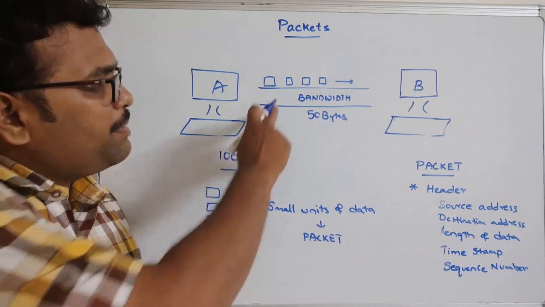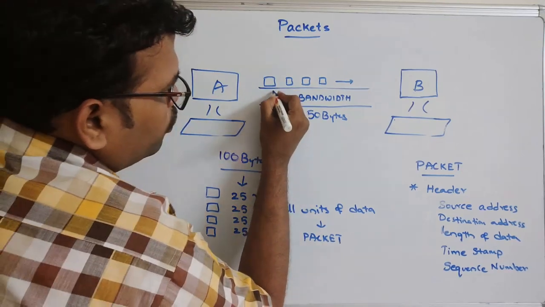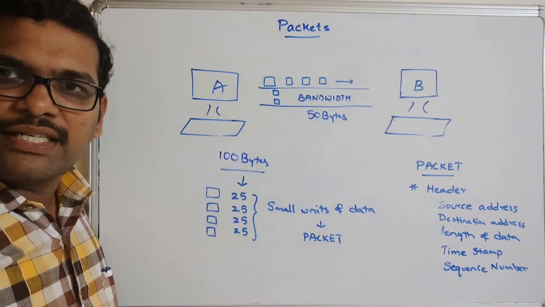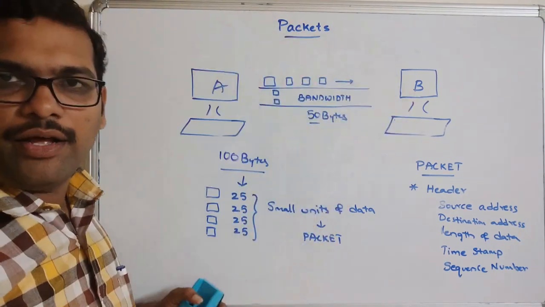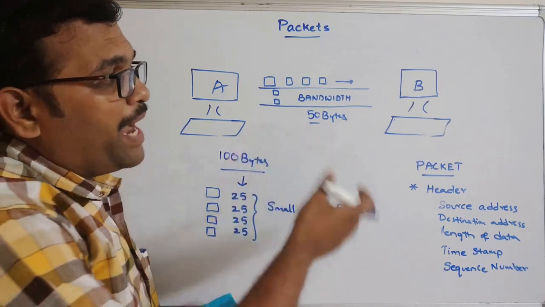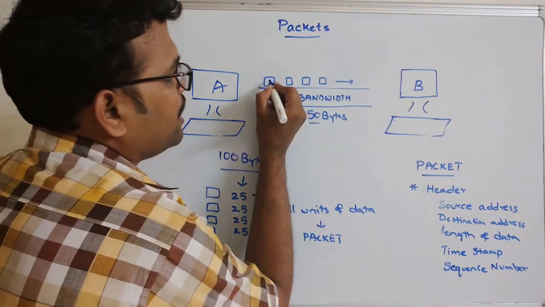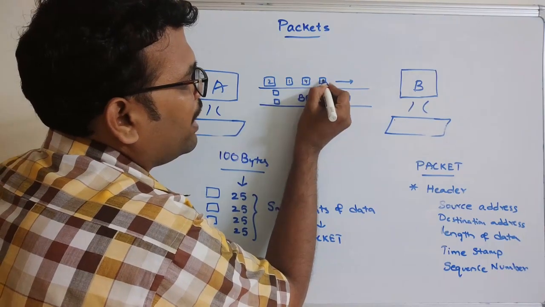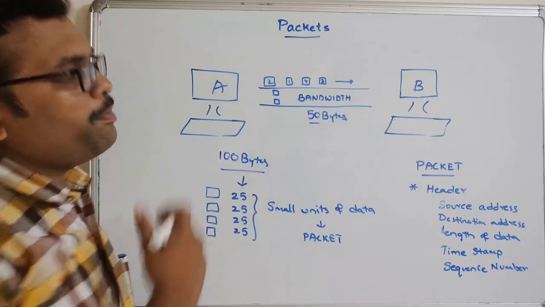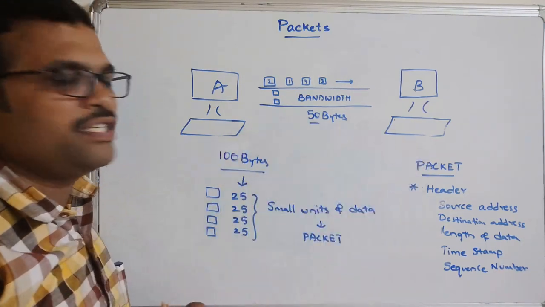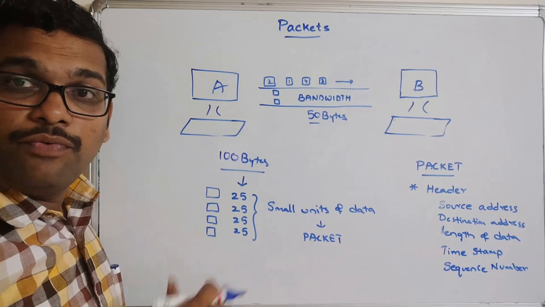So this is a bandwidth, it's nothing but a road. Okay, it's nothing but a road. So at a time, two packets can travel here, or three packets can travel based upon the bandwidth. So here we have given some 50. So at a time, two packets can travel, right? So we don't know which packet will reach the destination first. Okay, for example, this is 2, this is 1, this is 4, and this is 3. Maybe the third packet has been received first. Next, the fourth packet has been received second, the first packet has been received third, and the second packet has been received last. Okay, so we don't know the order.